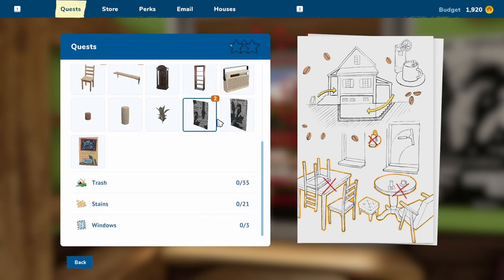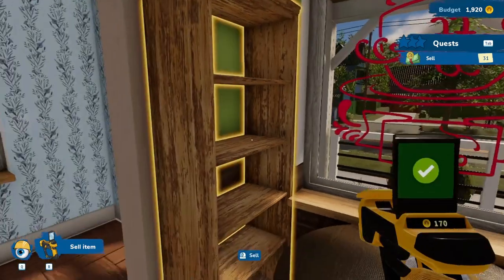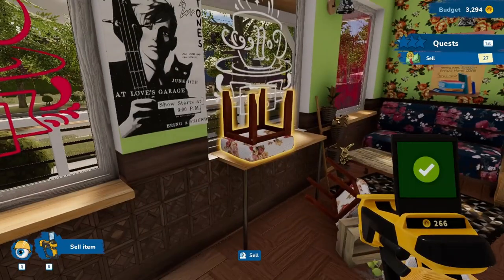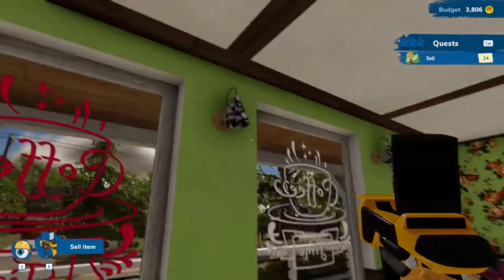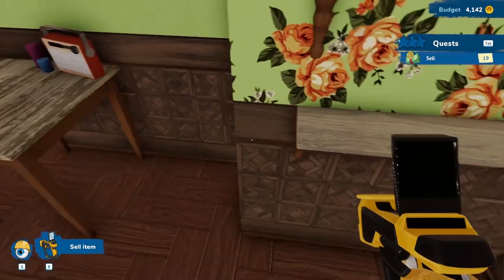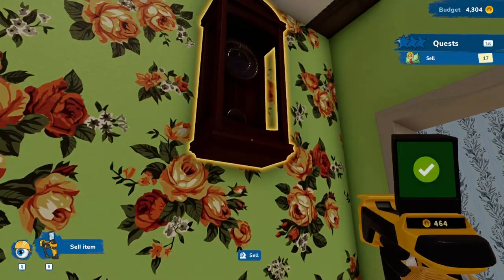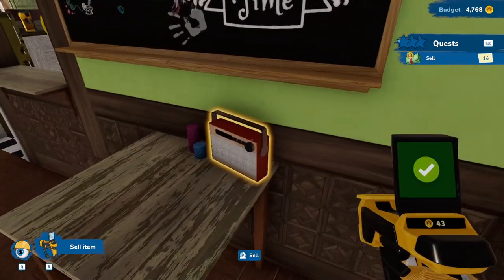41 things to sell. So we're gonna sell just about everything. Trash 35, 21 stains, 3 windows. So let's see. Sell, sell, sell, sell, sell, sell, no, no, yes, no, yes, yes. And this is good. Why are you selling them? Even this? Okay. Oh, I want that in my house, mister. Can I take it back?